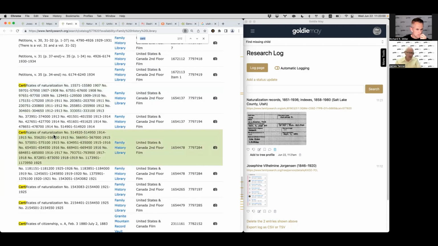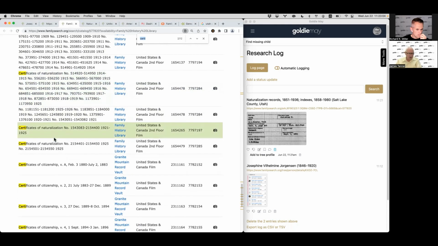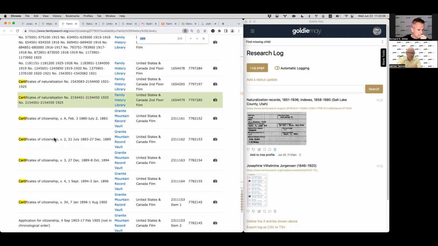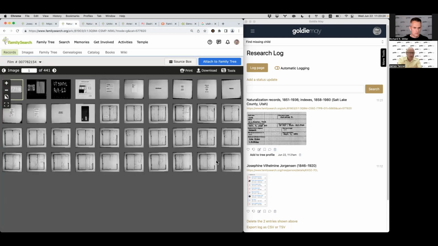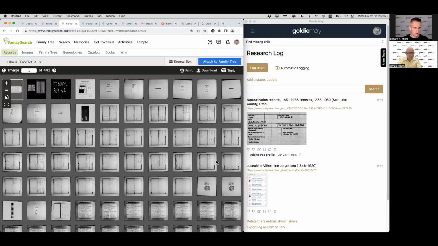And like I said, it can get to be kind of discouraging if you spend a considerable amount of time looking for it, and all it says is he came from Denmark. Thank you for being an American. Okay, there's 23,000 of. No, that's the no. There's 441.